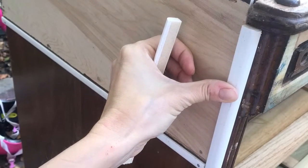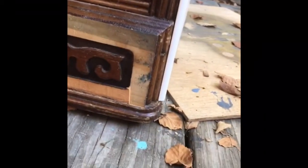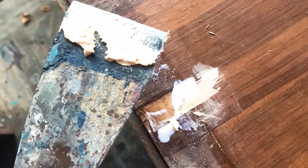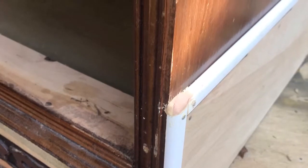After your wood filler has dried, sand it smooth so that there are no lumps or bumps when you're ready to apply your paint. I also used small pieces of trim along with pieces of MDF board to rebuild the sides of this dresser. Since the veneer at the base was very damaged and pulling up from the sides, I decided to cover it with MDF board and trim. Once it's dried, you can also use wood filler to fill in any small holes or veneer issues on the sides or tops of the dresser.